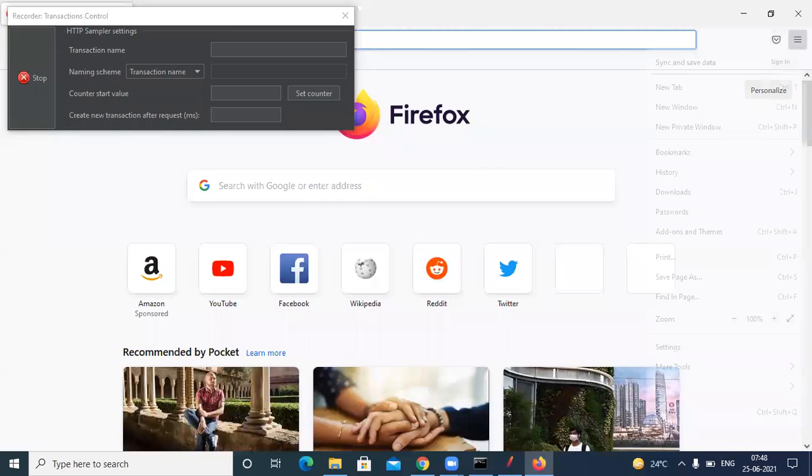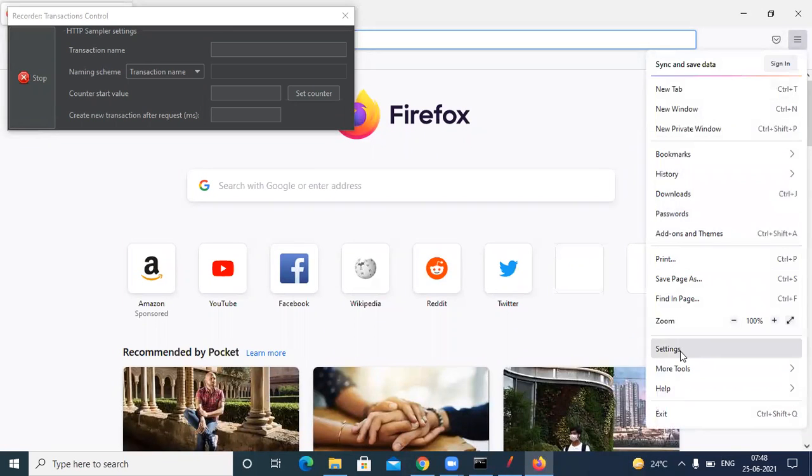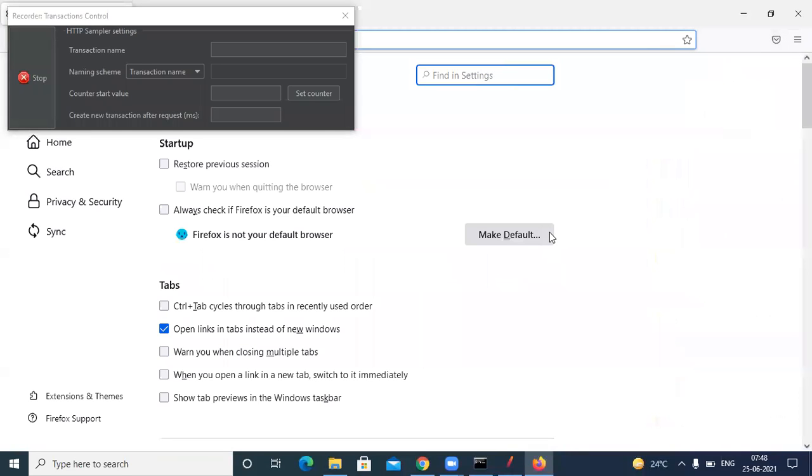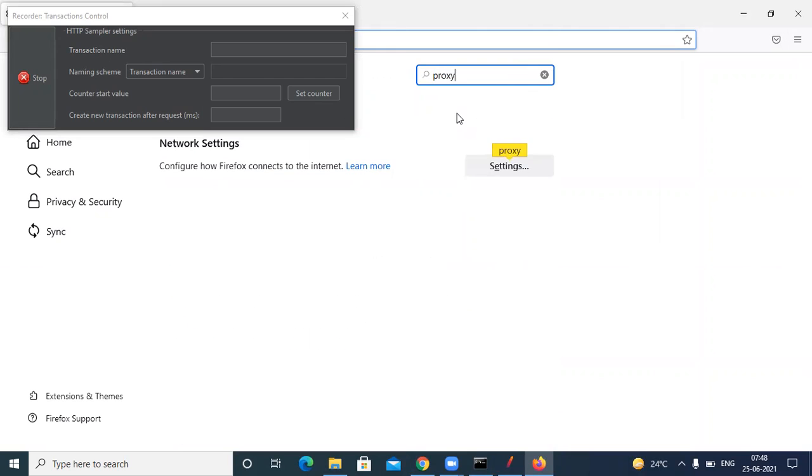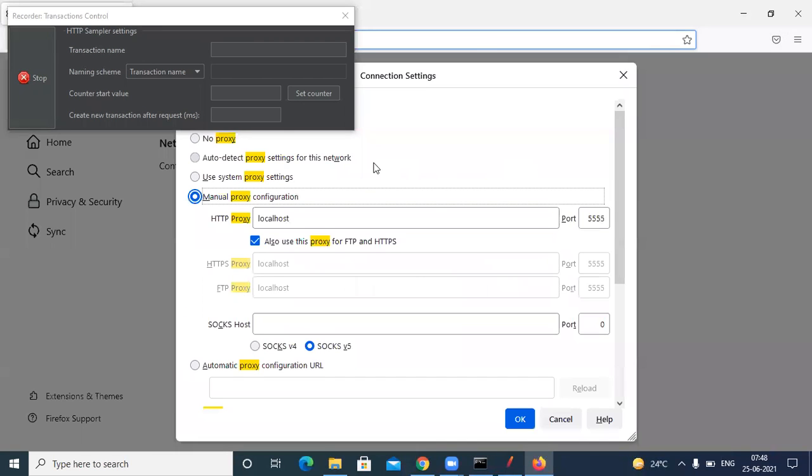Okay, let's go to settings, proxy. Manual proxy, localhost 55. So that the browser will listen to that JMeter.